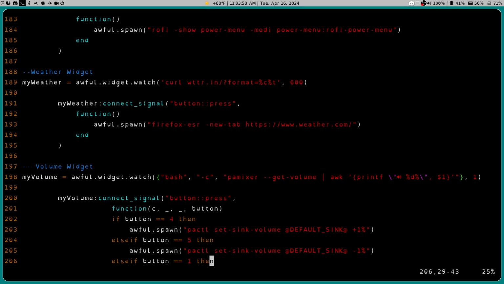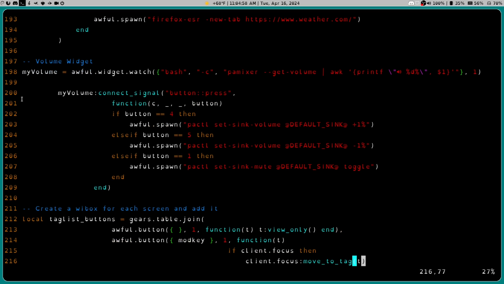And if this code looks familiar to you, it's because I did a video in the past in which I was telling people how to get the weather widget working in AwesomeWM. Back then, I did not make it into a button because I did not see a need to. But then I thought on it a little bit and I was like, hey, I really do need to make this into a button because whenever I click on it, I want to be able to access weather.com. And so I made a button to be able to press on the weather so that way I could get to weather.com if I needed to get to it. It's just a much faster way instead of me going into a new tab and typing in weather.com when all I have to do is just click on the weather and it takes me there.